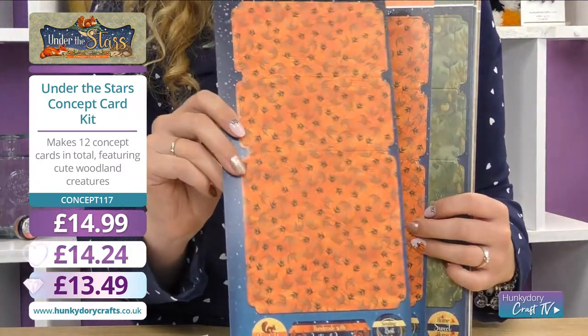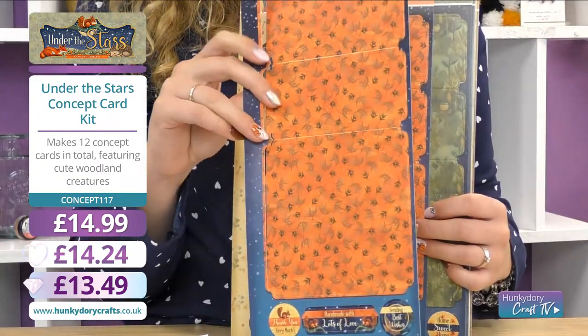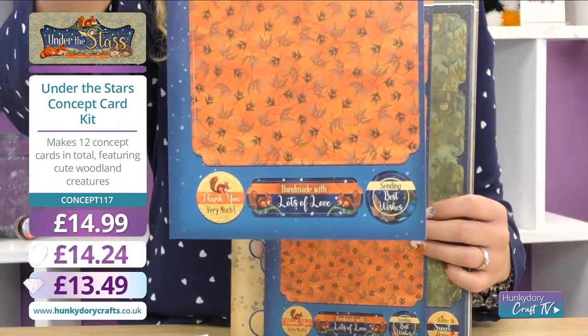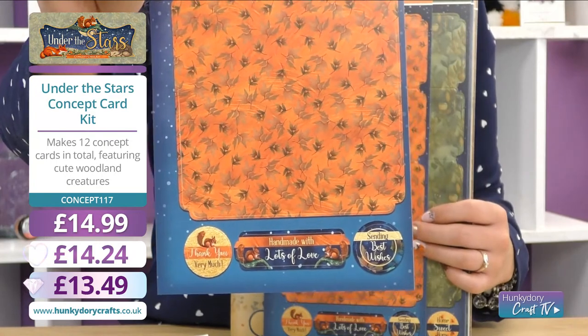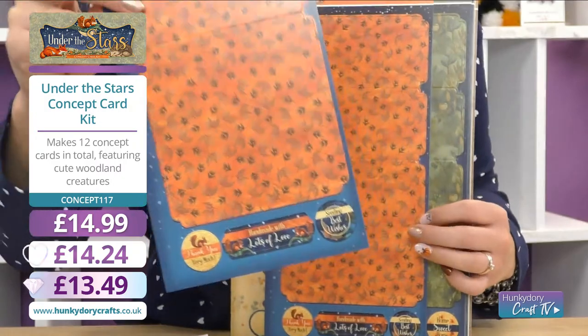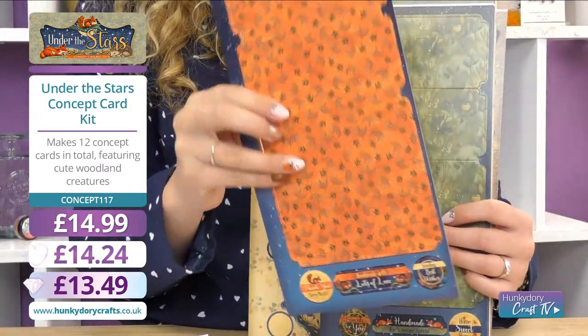And again, we've got your bases here completely printed and patterned for you. So again, there's no white space to worry about. You get those gorgeous sentiments there as well. And again, we don't just put one on thinking you'll want a thank you card. We've put best wishes on there. We've put lots of love. We give you options and choice here. We don't let any of that space go to waste.